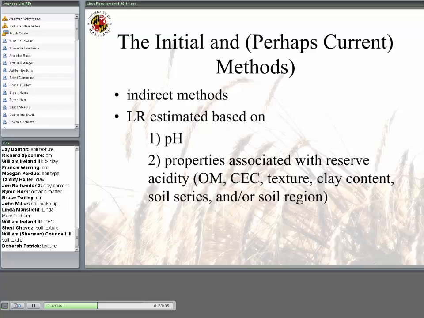And as with many other soil tests, states didn't agree, so one state would decide that pH and texture was good, and another state says, no, that doesn't work here. We want to know our percent clay and organic matter. And another state said, no, organic matter is not helpful in this state. We only want to look at organic matter. So the methods were all over the landscape, but in fact they all hark back to some measure of reserve acidity.